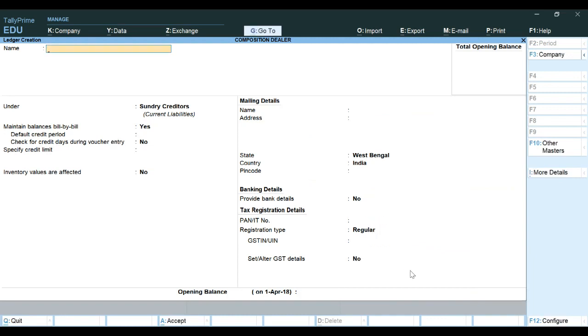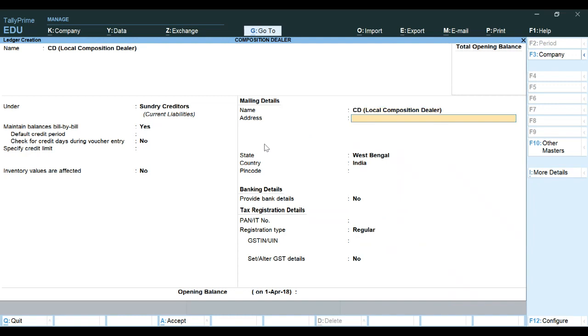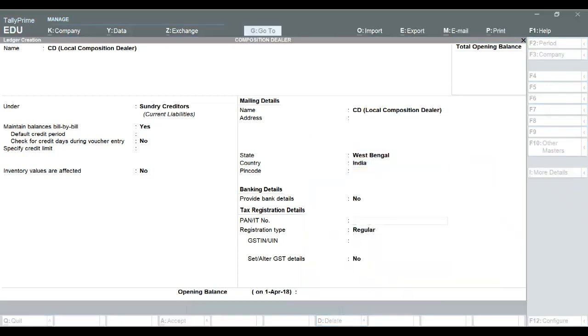After AB, in a similar manner, we have to consider CD, a local composition dealer. I consider CD a local composition dealer under liability, in the sense of sundry creditor. Everything is okay. Now I have to put down the PAN number of this particular party.